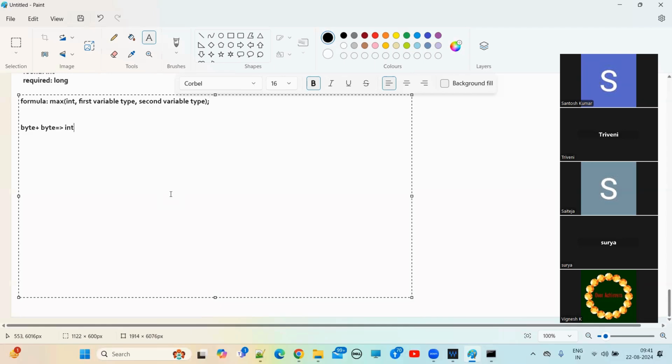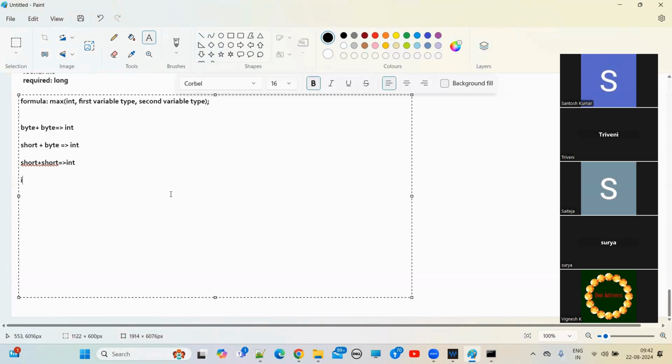Now, short plus byte, what is the result type? Int. Okay. Next, short plus short, what is the result type? Int. Okay. Now, we can take it in the same way, guys.